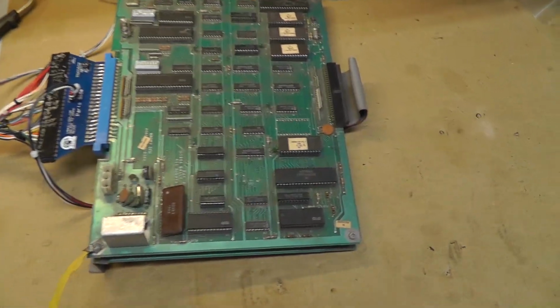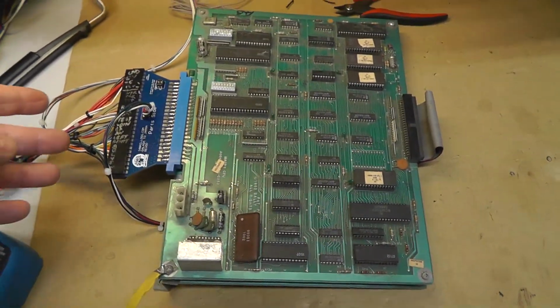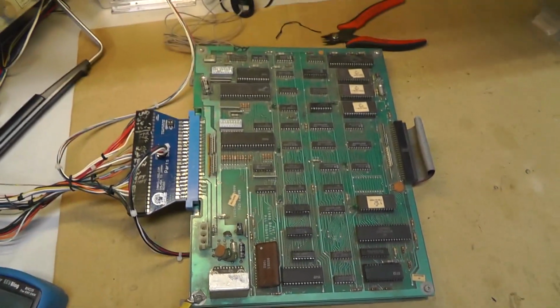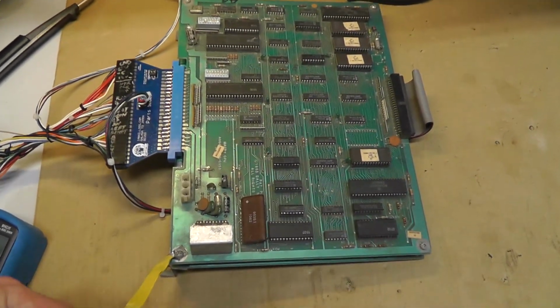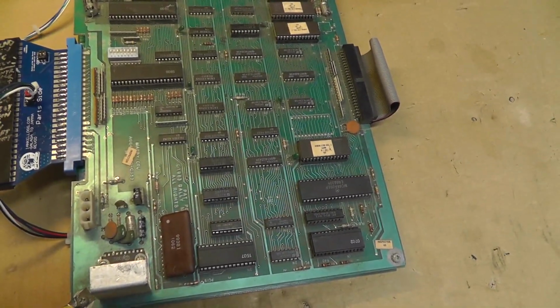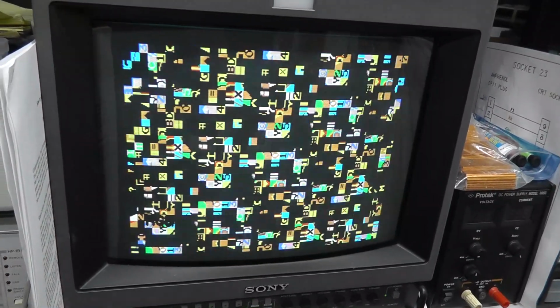This one is a, actually I'm not going to tell you what board it is. I'll just tell you that it is not Galaga, but I can use a Galaga adapter on it. And I have powered it on, so I know there is something wrong with it. Let's go ahead and power it on. See what we get.